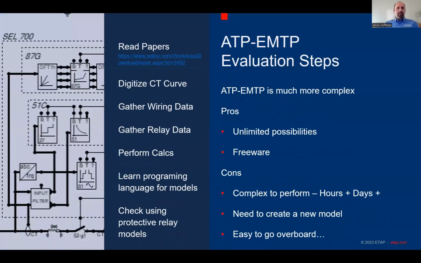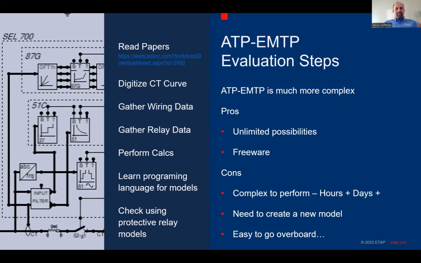The next software that we have used to verify is the Alternative Transients Program, ATP-EMTP. This program is a freeware that a lot of people use for modeling transients in electrical systems.